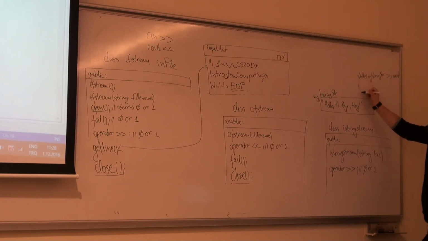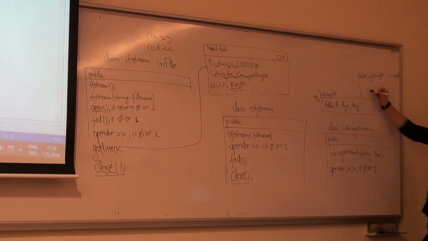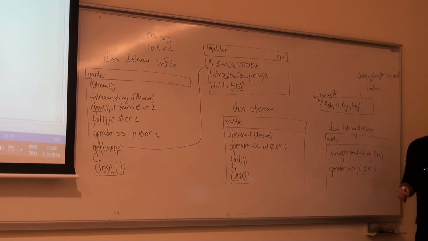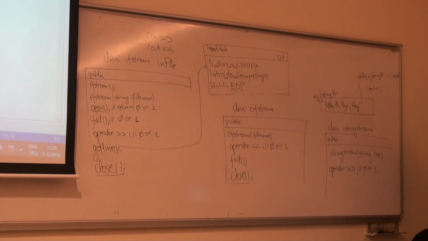So basically I'm taking a line, putting the line in istringstream, and I'm taking the words one by one. And let's say I'm counting here, count plus plus. Okay, I'm counting the words. I take one, the count is incremented. I take hi, I take bye, this is incremented. I take hey, this is incremented. I cannot take any more, so count is going to be 4. Okay, this is why we use istringstream.